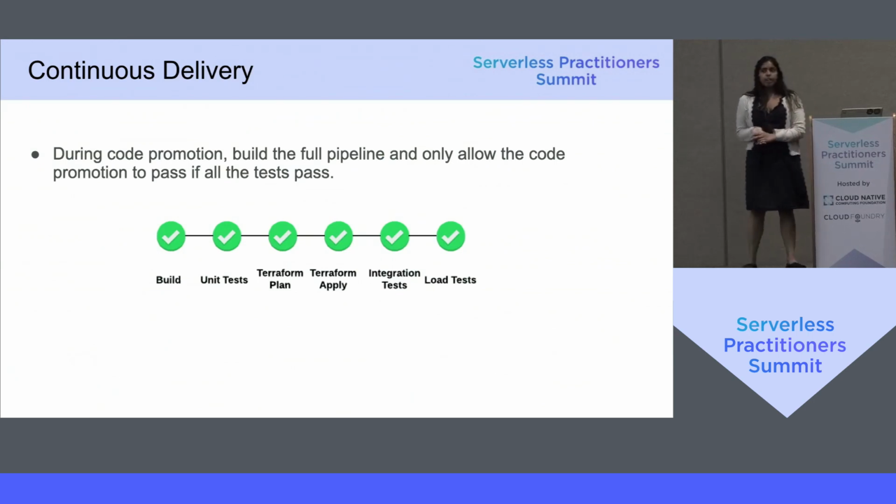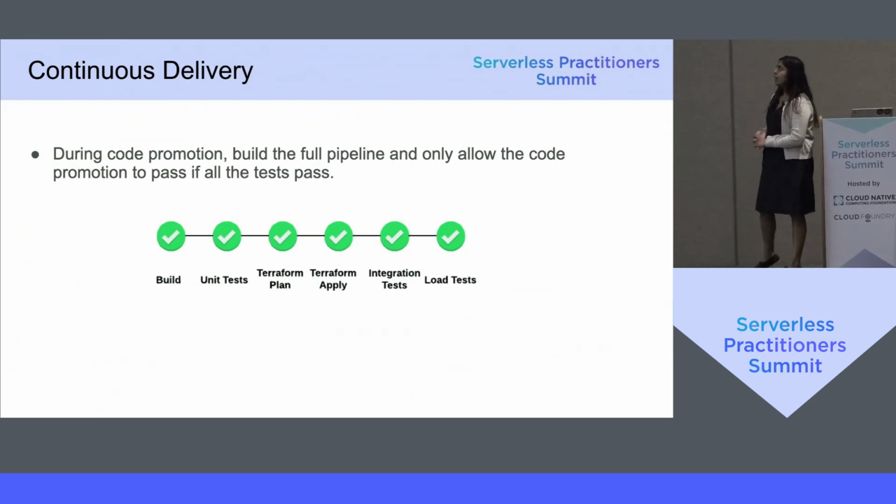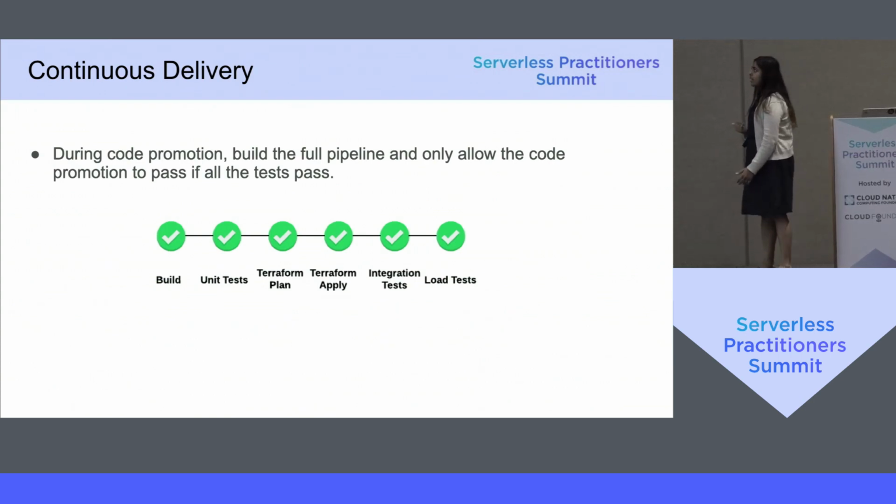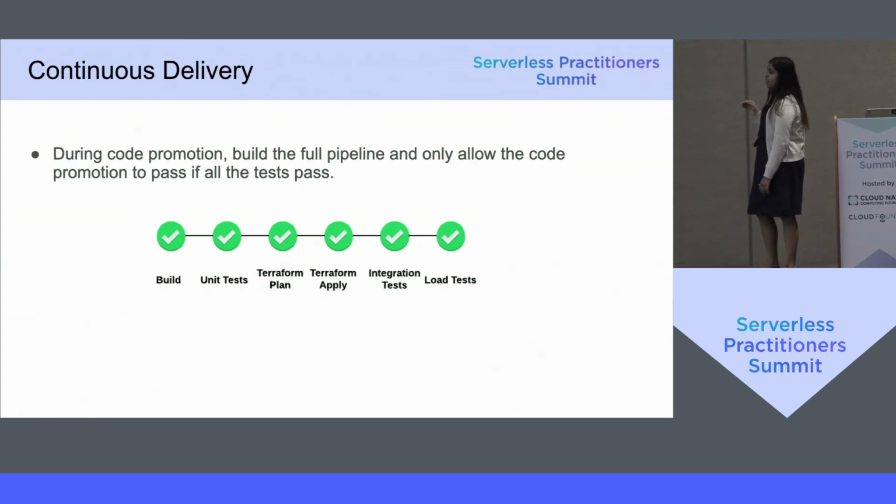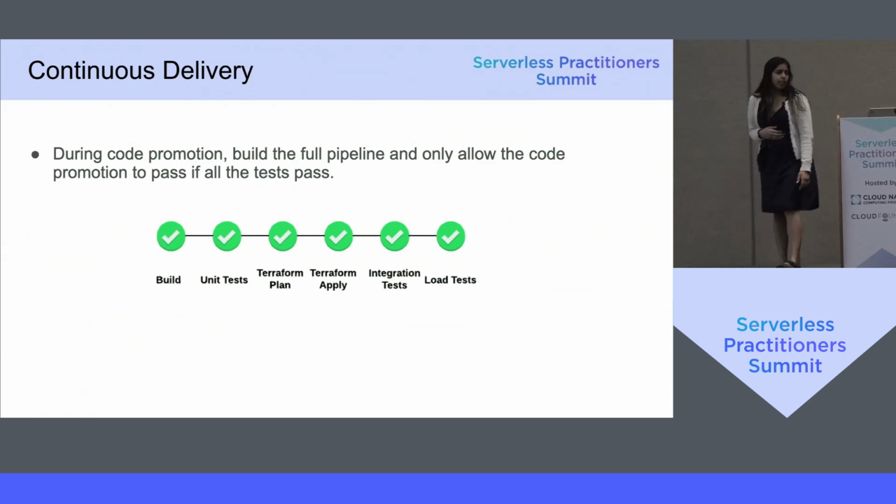And then when you actually do promote your code, you want to make sure that the entire pipeline actually does pass, because you don't want anything to fail at that point. So let's say you're pushing to dev, you want to make sure everything runs. You want to make sure your merge request passes every single component. You don't want someone to push to dev and ruin a different function, things like that.